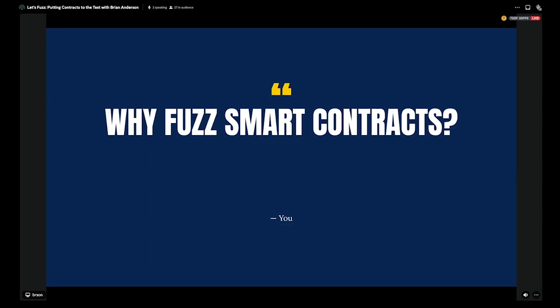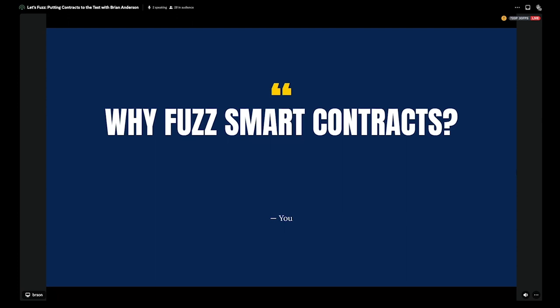Smart contracts are also very small, so it's really feasible to have full coverage of a smart contract. You might be able to expect a fuzz test to really find a lot of branches in a smart contract. Whereas with a typical large-scale program, it would be very hard to explore the full program space.